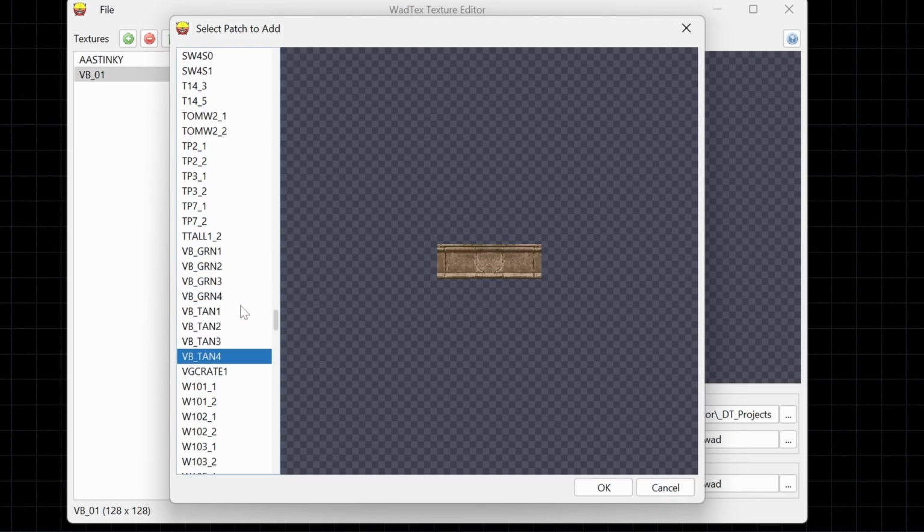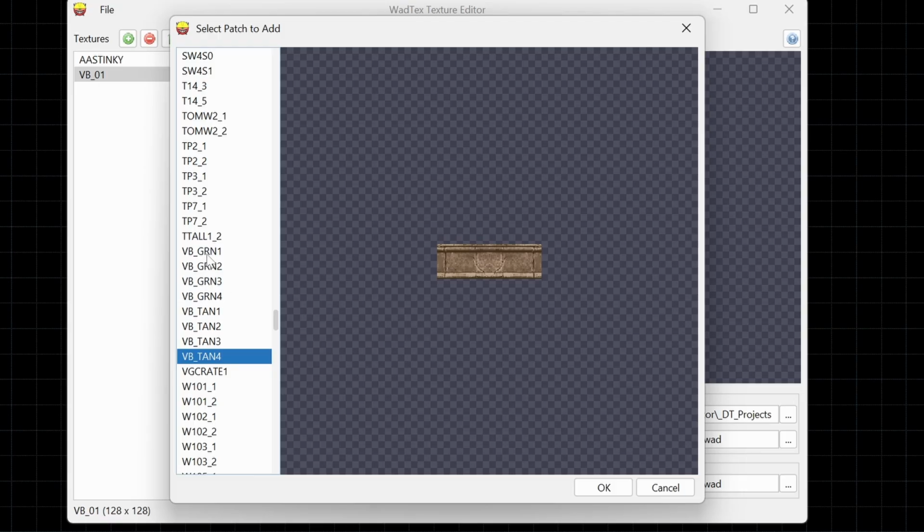This is the big difference between Slade and the DoomTools patch editor. The DoomTools patch editor can read the patches from your WAD files, but also the patches that are contained loose inside your source folders, which Slade can't do. With the Slade patch editor, you have to integrate it all into a WAD and then edit them. In this one, we can actually edit raw files loose in our source folders.